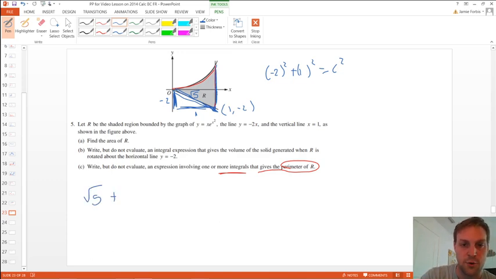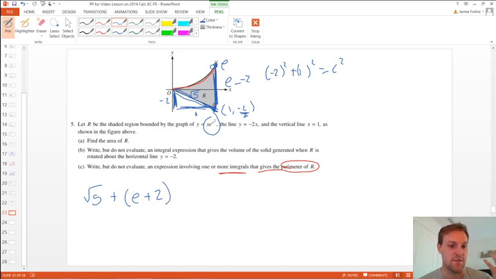Now what about the length of this vertical line? Well, I know this value right here is at -2. What's the y value here at the top of it? Then simply it's just the difference between the two. And that's found by plugging 1 into this function, which is 1 times e to the first power, or simply e. So the length of this line is e minus -2, or simply e plus 2. So we've got the length of the slanted line, we've got the length of that vertical line, and now the last part that's going to involve my integral is how do I figure out the length of this curve here?